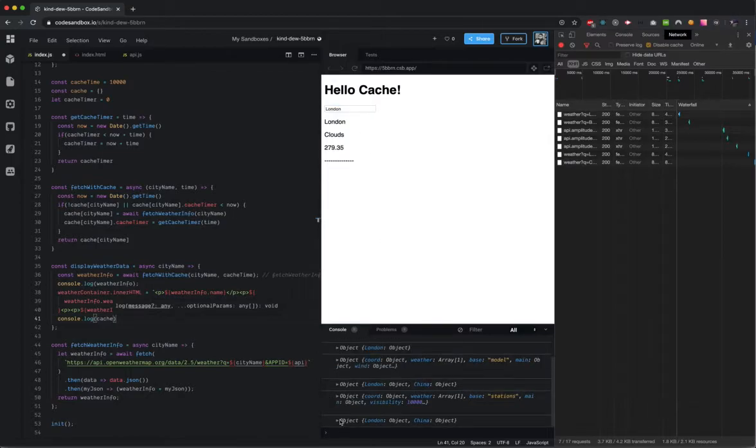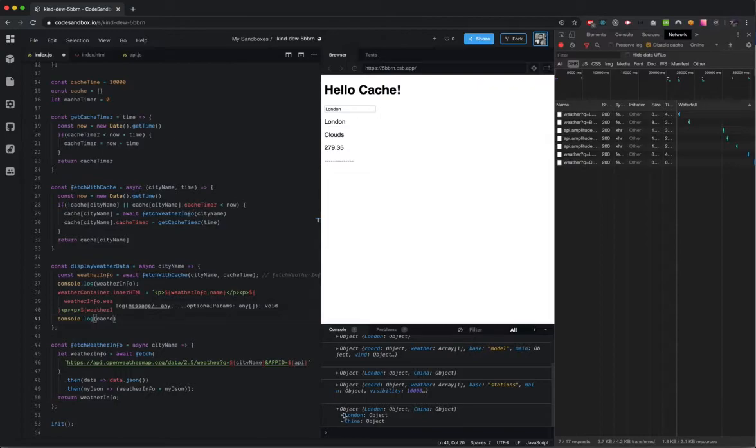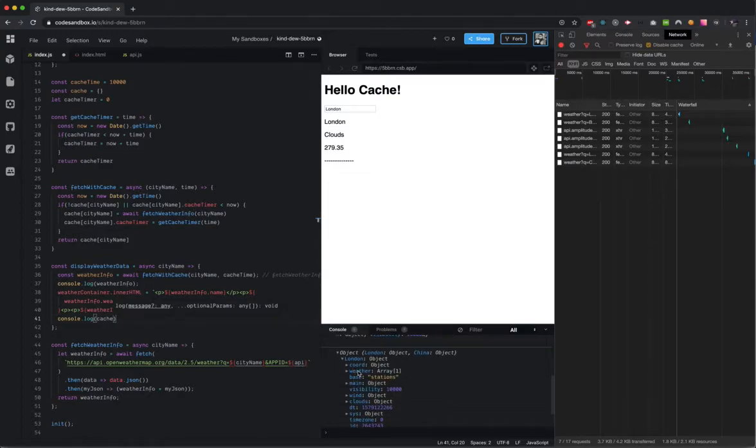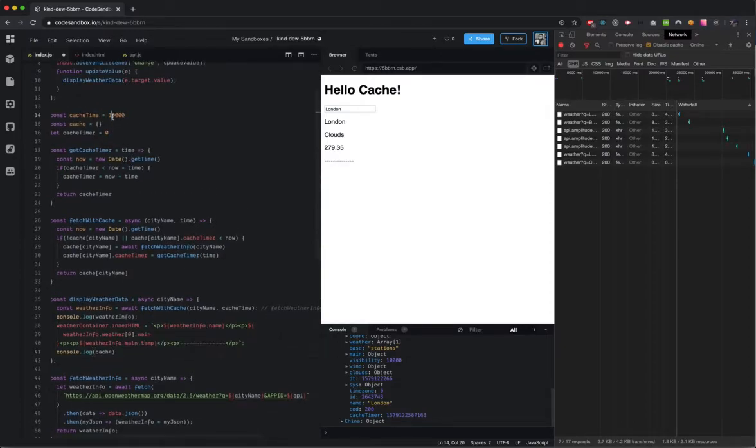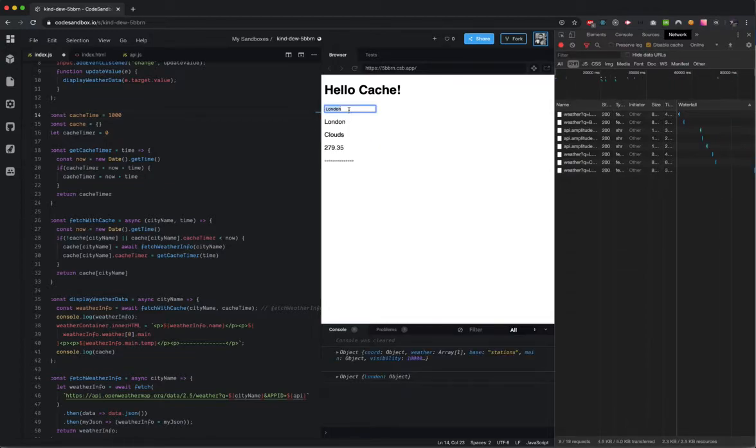Okay, in here we are seeing how the data structure looks like. As I mentioned before, we have one object for each city, and then inside that object we have the metadata plus the cache timer, which is the time span that we define, and we can modify this time span to be whatever. So in this case, let's do it for milliseconds, which is going to be a second. So this is going to be pretty quick, and we're not going to have enough time to do a different request. So China and then London.